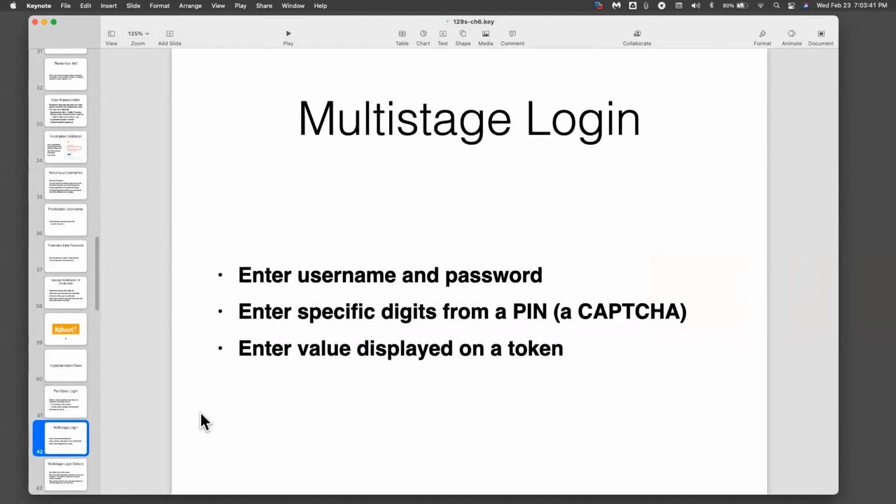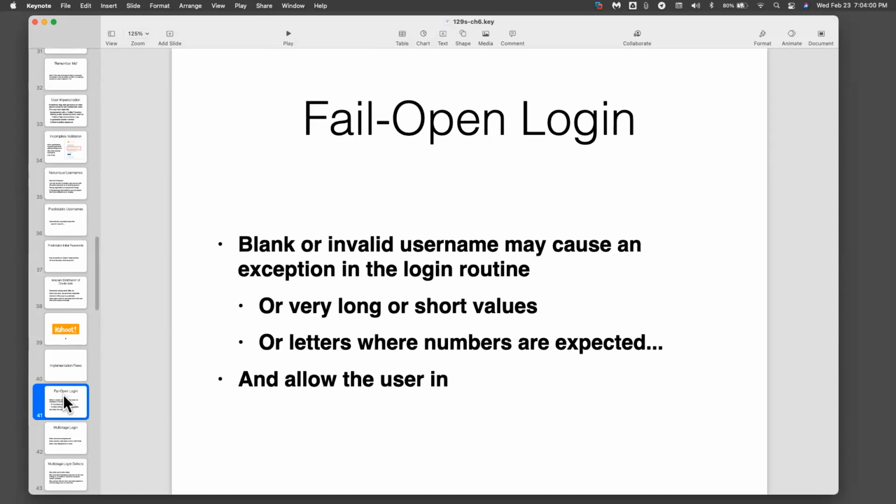And here, if you have multi-stage logins, where you enter a username and password, then you enter like a CAPTCHA or something, then you enter like a second factor, then there might be some issues here. Now, someone's asking for an example of that. I've had this happen, where one common thing is you put in something it doesn't expect, like parentheses or special characters in the username. So it is processed, like put backticks in the username or something like that. So at the other end, it's interpreted as an expression to evaluate.